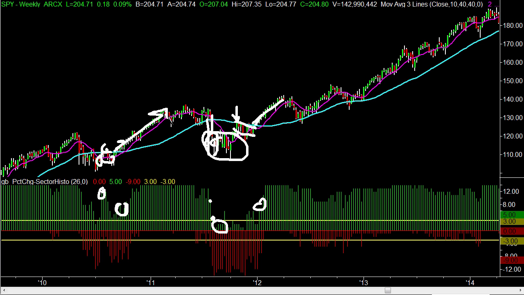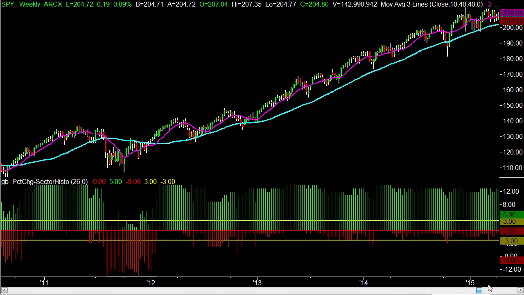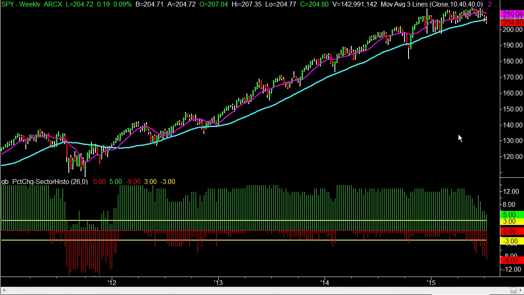All right, so from a big picture point of view, don't try to time this to the hour. Probably don't even try to time the groups part of it to the day, but you could time it to the week. Once it gets going, then you know that you've got that edge of the group rotation, so to speak, on your side.